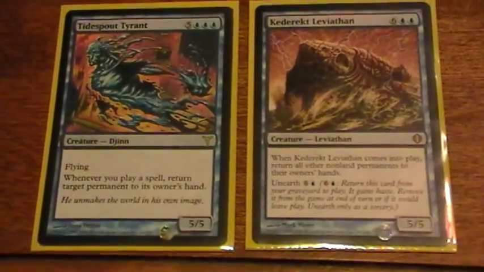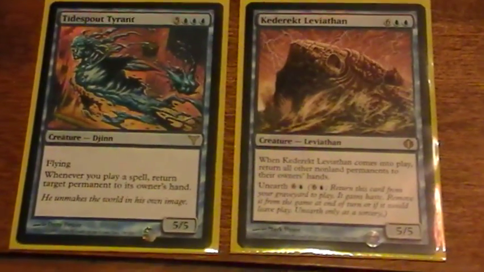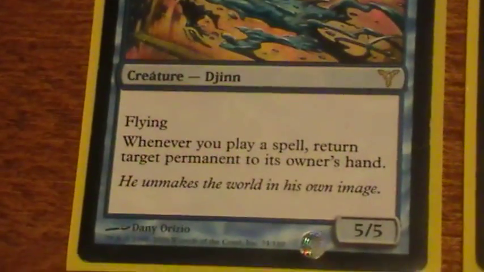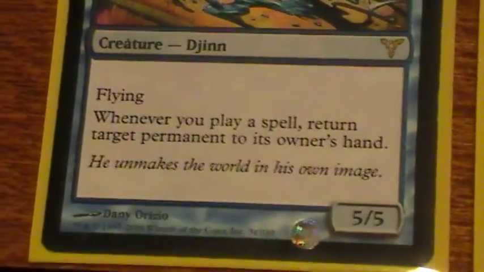So this deck also really likes bounce effects, since I can use those to reuse my creatures' come into play abilities, and I can also use them to keep my opponent's creatures off the board. So Tidespout Tyrant is going to be a very versatile card in this deck. It's definitely an annoyance if it stays on the board for too long.